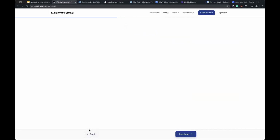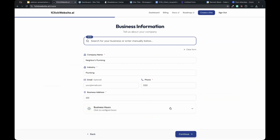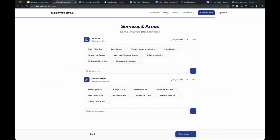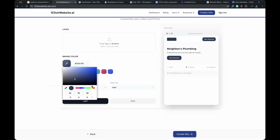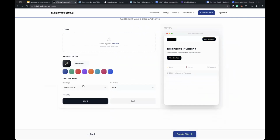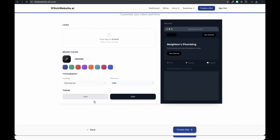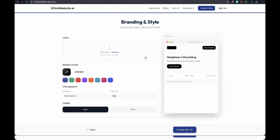Yeah. So brand colors, I'll go back through the beginning of this process. We can create a site, we can choose our template, and there's a few different options. I'll choose one. I'll just continue on with our previous inputs, skip all this stuff, and also skip past the suggestions for service and service area pages. So we get to the branding and styles page. This is where you can upload a logo. You can also upload the brand color, so you can use whatever color they use for their logo, for their branding. And we can also change the header and body fonts and also the mode. If you want to go dark mode, you can do dark mode. Most people just do light mode because it's a little bit easier on the eyes, or professional. So that's the whole process for branding and style. If you change these things, it will automatically use your color inputs and your fonts and design the whole site for you.